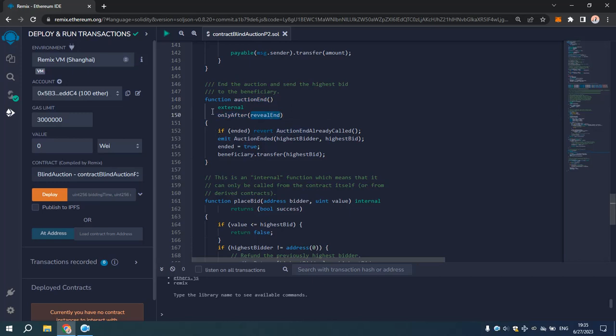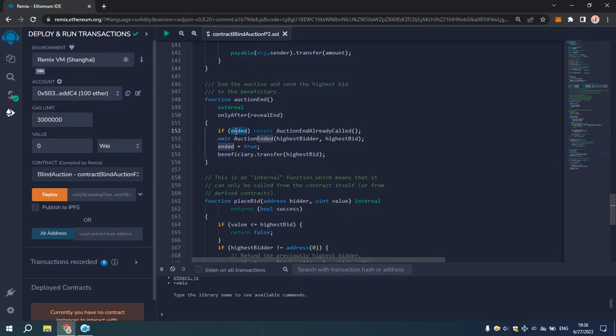If the reveal time has ended, then it will check for this ended. If this ended was false, then it will emit an event and make the ended true, and then it will send the highest bid to the beneficiary. It uses transfer to send the money to the address of the beneficiary, and it will transfer the highest bid.